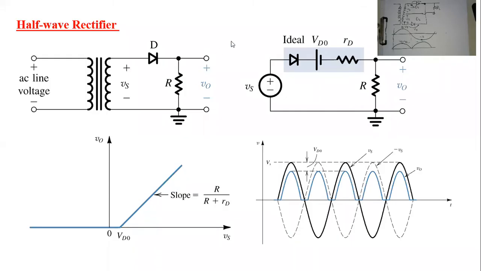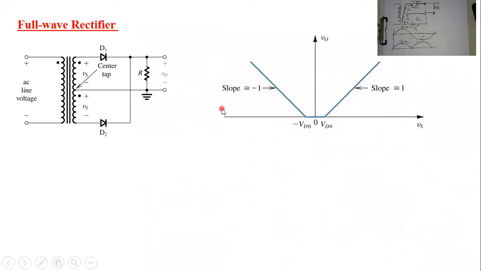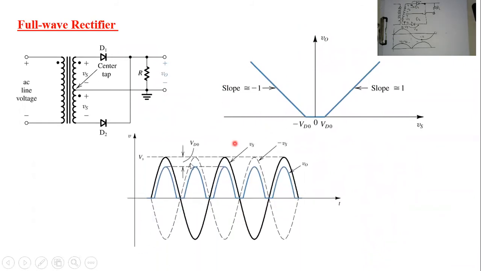So this is a half wave rectifier, and this is the full wave rectifier, as you can see, my dear students, and this is the output of the signal, which is full wave rectified. Again, please expect losses, which are at least V node. It may increase whenever you have a higher RD, or a forward resistance, for the diode.